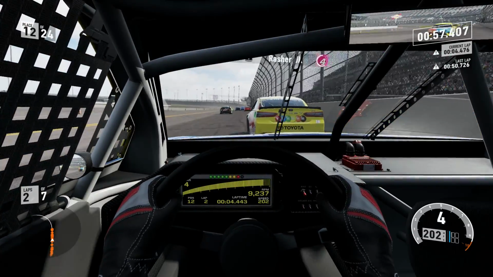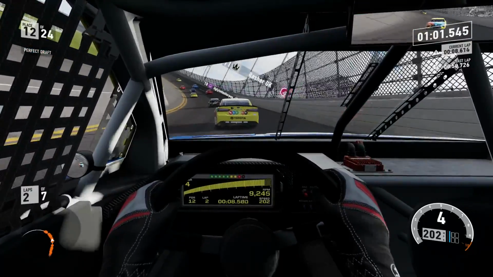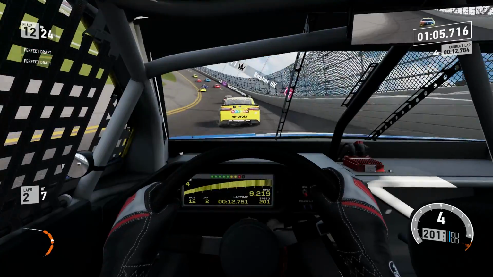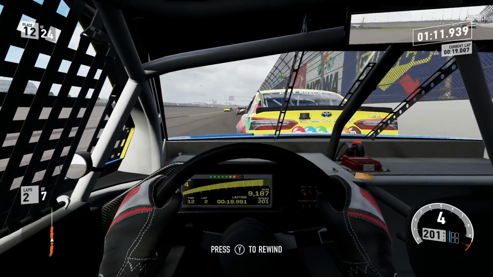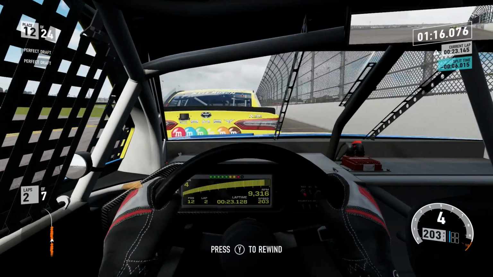In fact, he is going to get back past me. We need to work together, Rasher UK, to try and make our way up through the field. I kind of want to just follow the Toyota, sit in the draft. I'm really impressed. Look at the AIs up ahead. They are properly battling 2 wide. Can we give you a push? I'm not really sure it's helping either of us here.